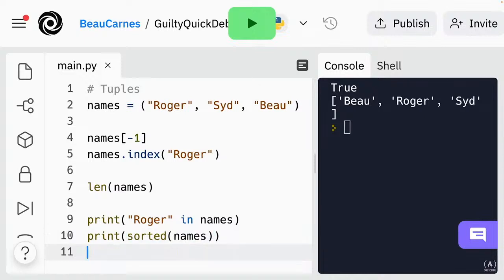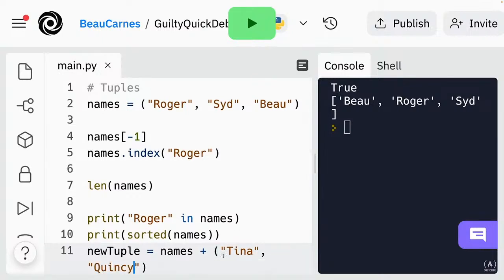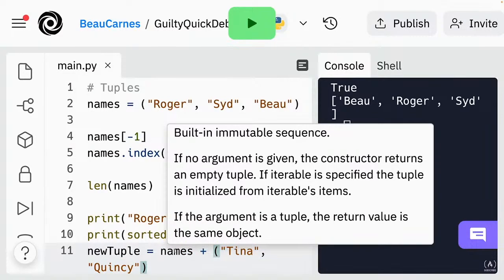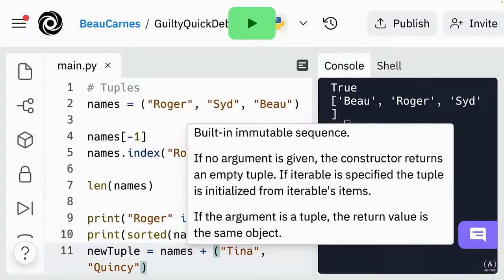So I could say something like new tuple equals names, and then I can use the plus operator, and then I would just say Tina and Quincy. I could add so these will combine two tuples into a new tuple, but you can never, like I said, you can't actually modify the original tuple.